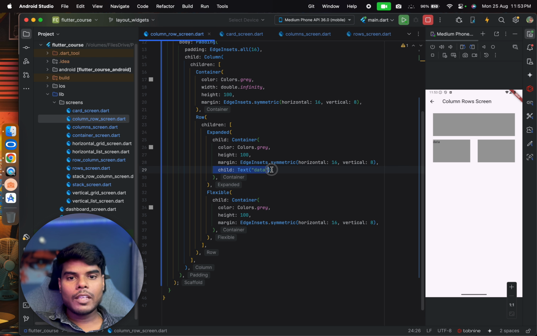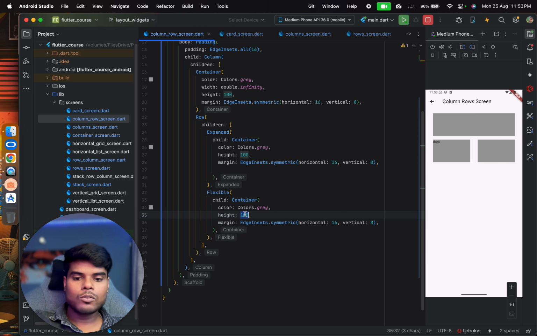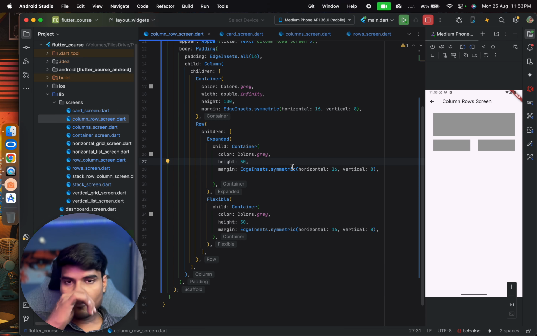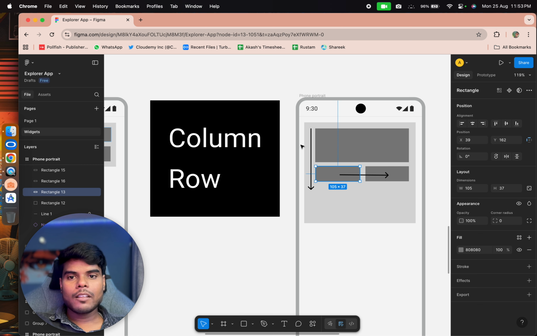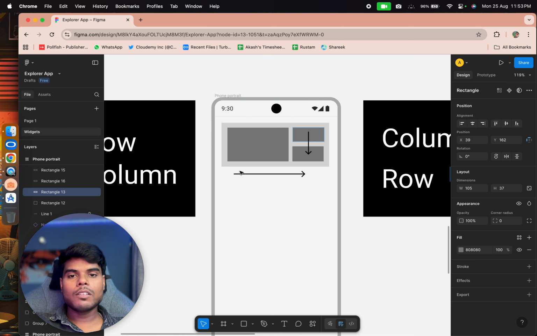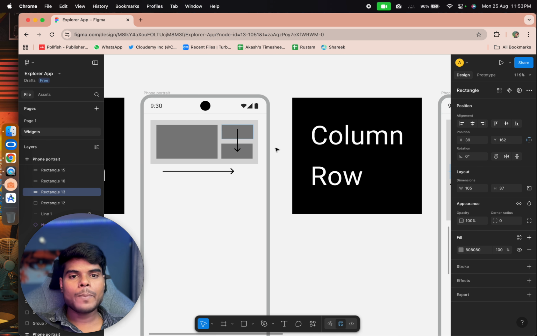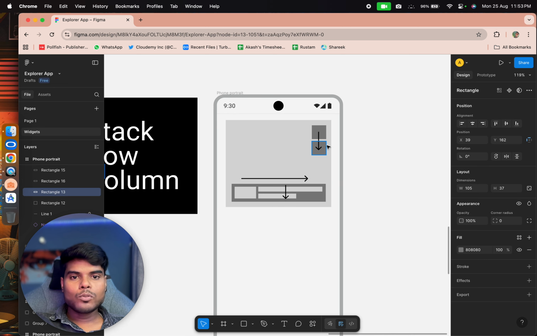So for now we are focusing on making this. We just need to reduce the height and it will come to the same shape as this. Now when we want to arrange, here the main axis was the vertical one, so we used column as a parent. Here the main axis was the horizontal one, so we used row as a parent. Inside that we had this one column, inside this we have this one as a row. Now let's move to this example.